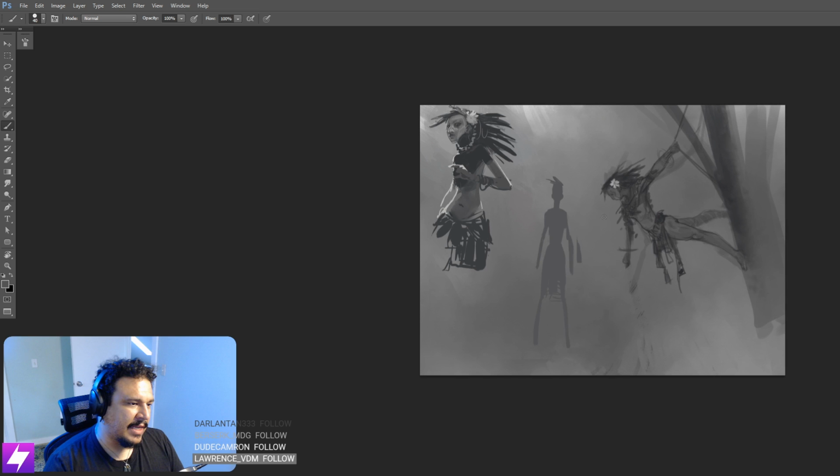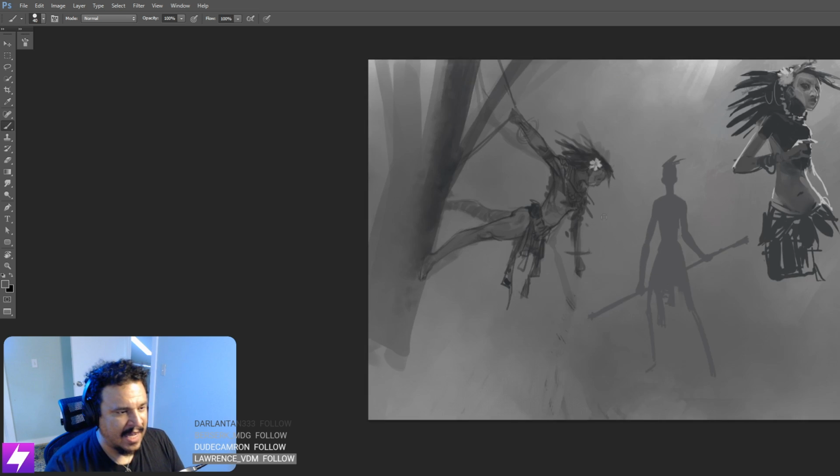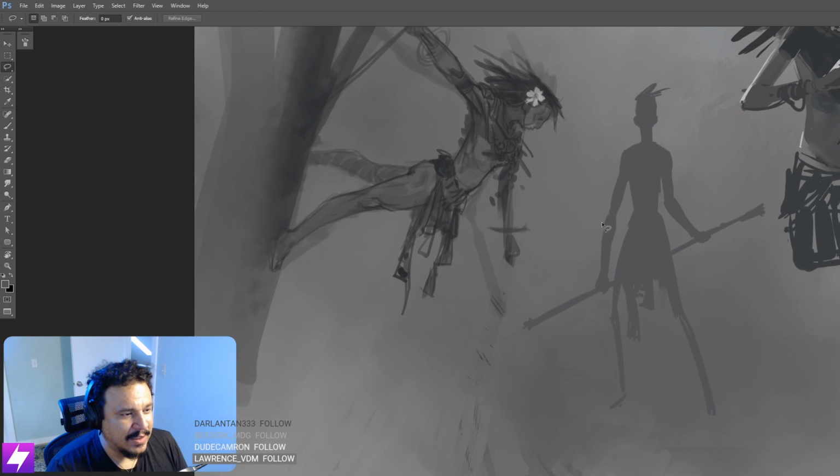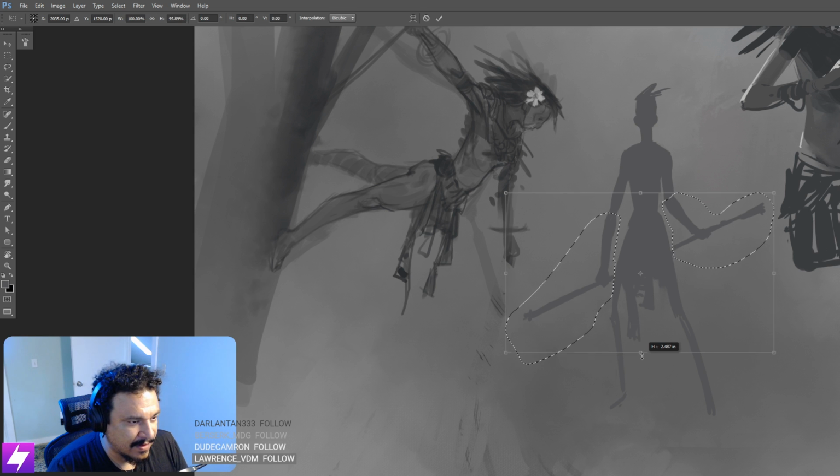So my silhouette is following anatomy. It's inspired by it anyway. But that's only a result of having drawn that stuff for so long. Doing it in just shapes. It's just because I've drawn it so many times, you know?